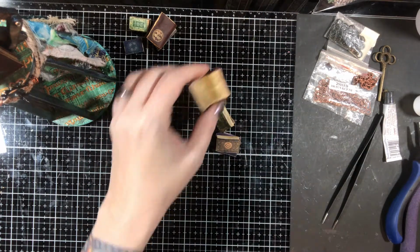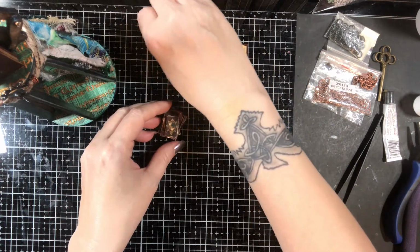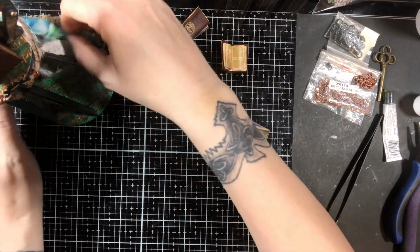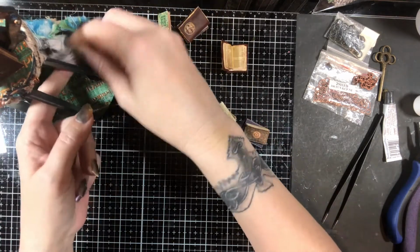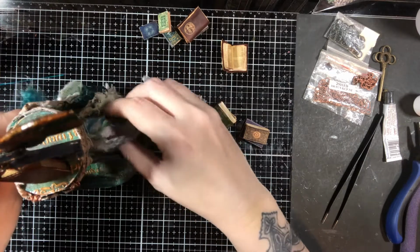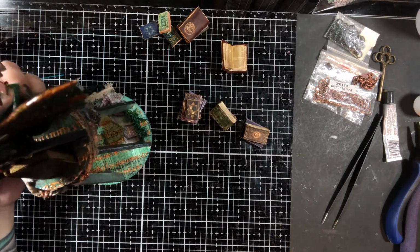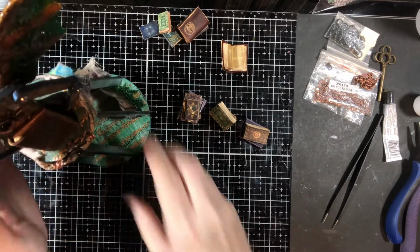So I did have a play around so that I wouldn't be plagued by as much indecision. There will still be some, never fear. But I played around with the positioning of the books, and so I need to get this stuff out of the way. I'll do like I did last time. Where's my little clip? Give her a little ponytail here. Okay, those are up and out of our way.